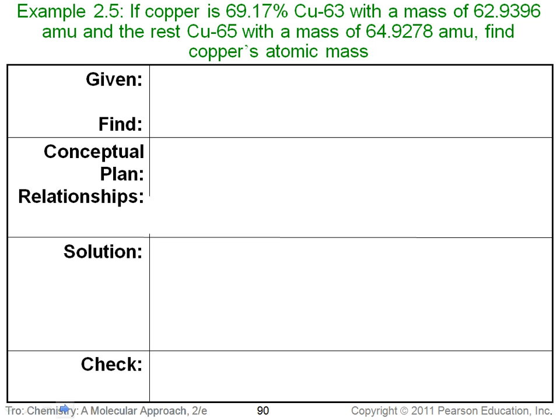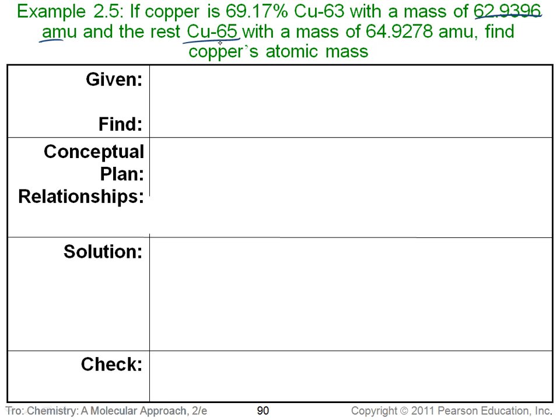Alright, so here's the problem that I want you to be able to do for the quiz and the test. It says that copper is 69.17% copper-63, and it actually tells us the mass is a little less than 63. Now you go, why is that the case? Well, remember we talked about E equals mc squared. For elements heavier than carbon, some of the mass is converted to energy, nuclear energy, to hold the nucleus together. So that's why, to 6 significant figures, this is a little less than 63 AMUs.